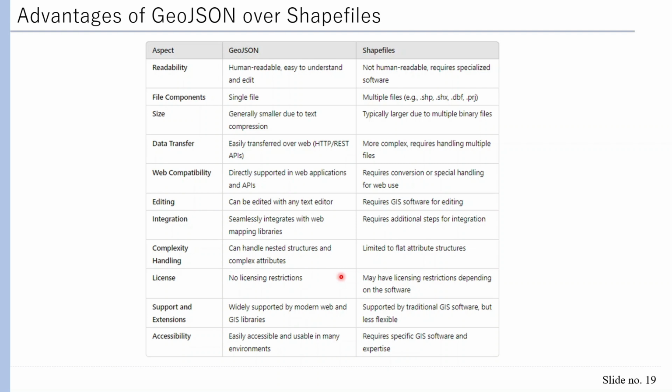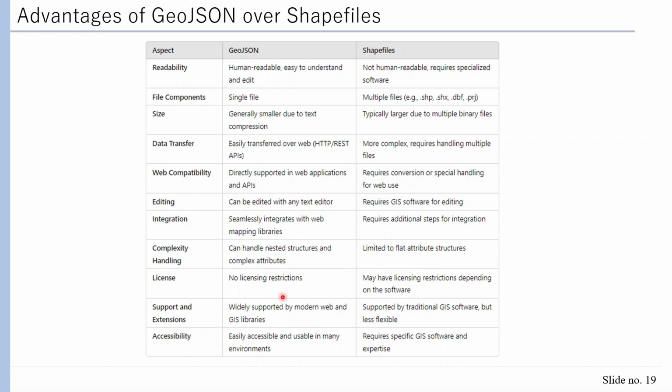In a shapefile, there is an attribute table, and the attribute table follows the same structure for all features. Say a feature does not have a property, but another feature has that property, and these two features are in the same shapefile. If you open the attribute table of the shapefile, for the feature that does not have that property, that column field is empty. So it is limited to flat attribute structures. But GeoJSON can handle very complex data structures.